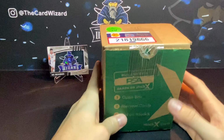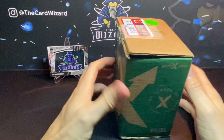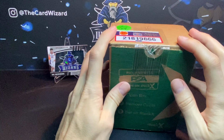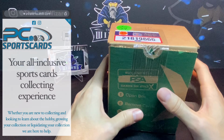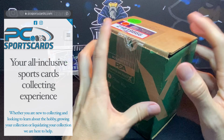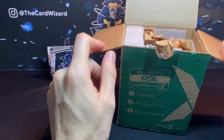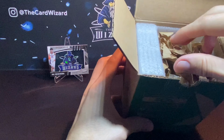But let's get to what you've all been waiting for, the PSA sub reveal. I sent these in to PC Sports Cards. They're one of the big submission companies. And this was back in March on a standard 20-day submission.